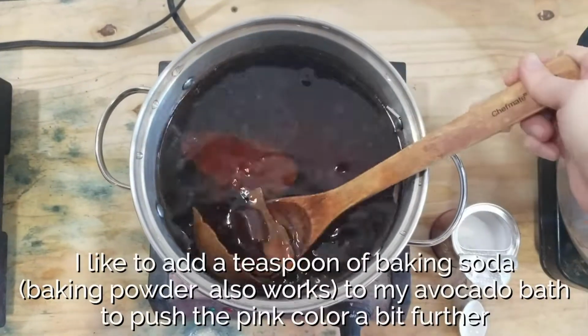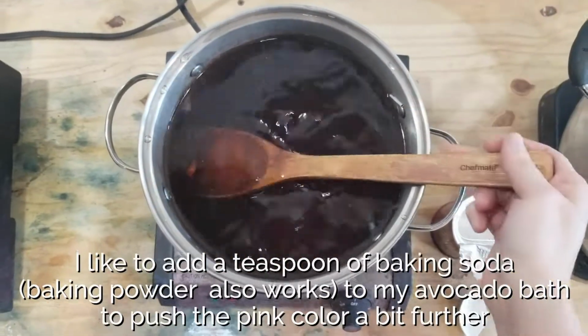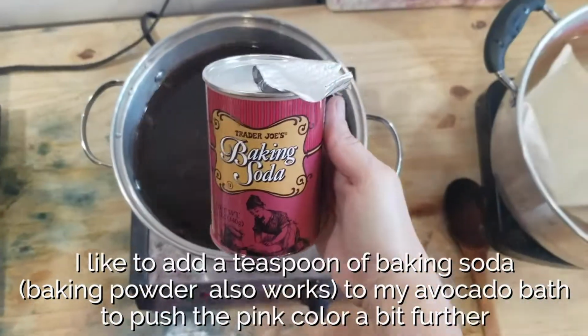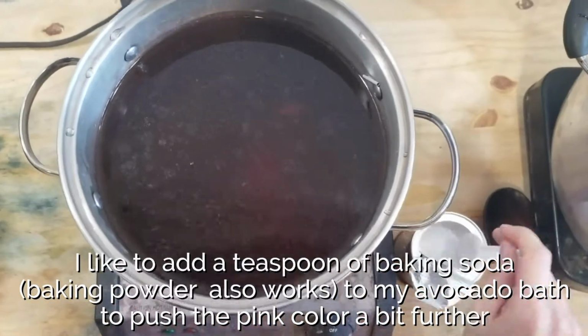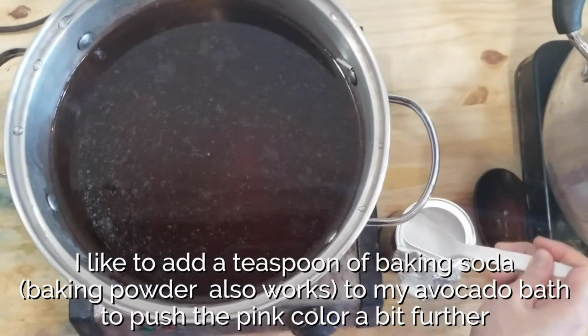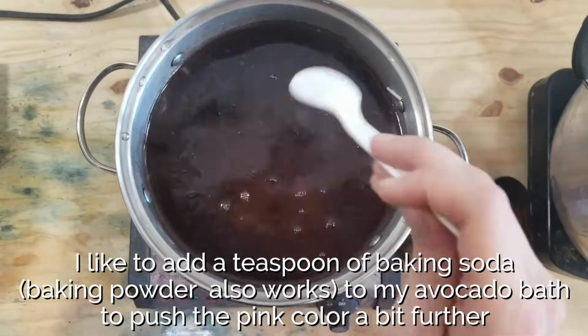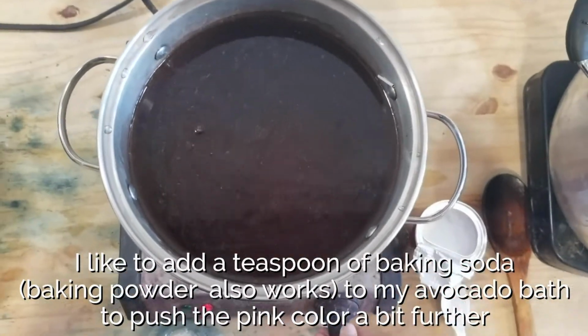An optional step with the avocado dye bath is to add a teaspoonful of baking soda or baking powder when you're ready to dye. Something about the alkali just pushes that pink color a little bit further in a way that I think is really beautiful.